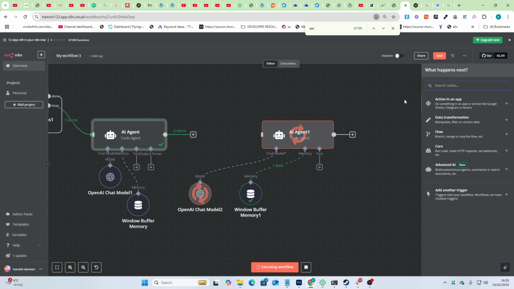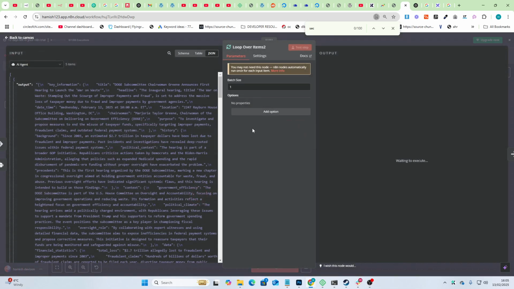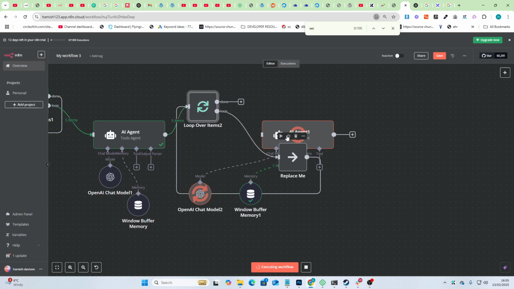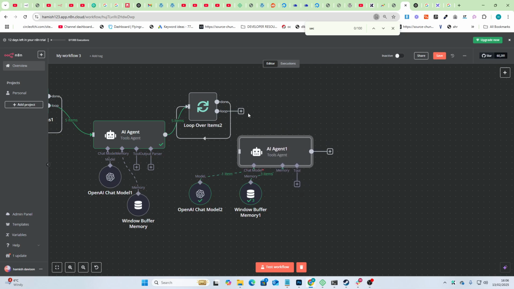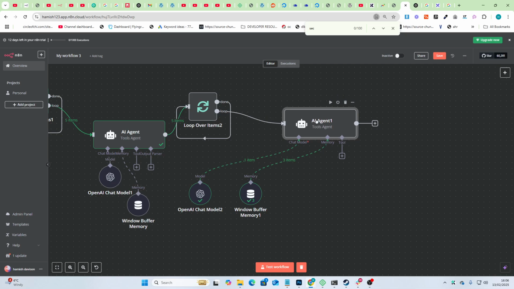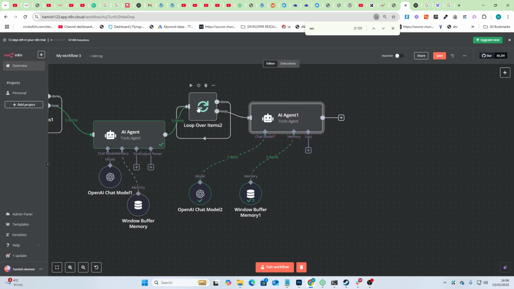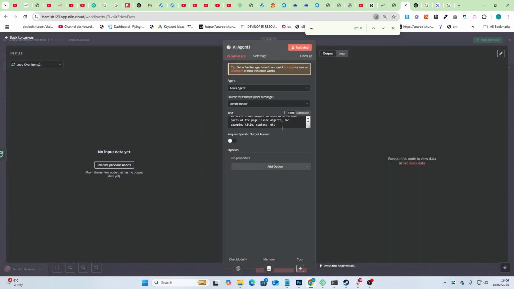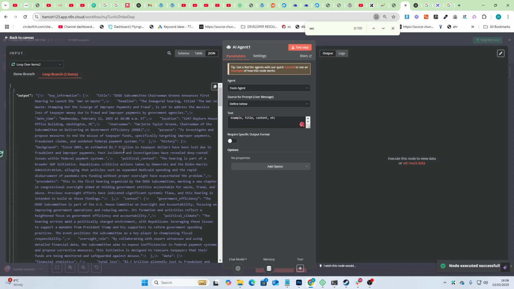So we'll just loop this. 5, okay. This is now a loop. Delete this, stop this. This needs to go here. Okay, there we go. This is now a loop. This needs to loop over this. Oh yeah, and then we need to drag the information in. So we'll execute this. There we go.